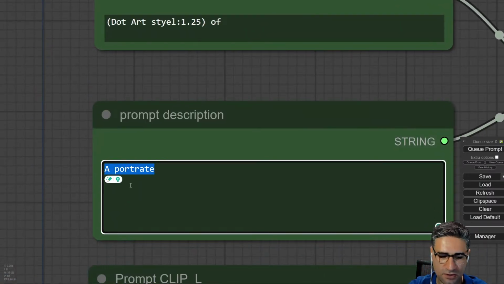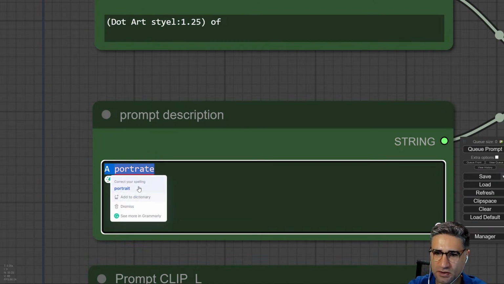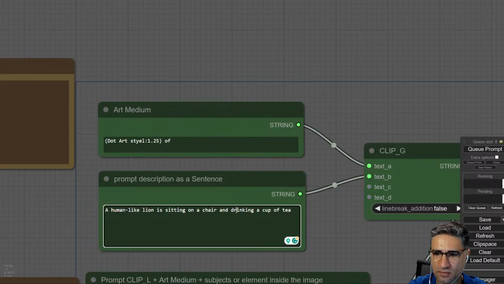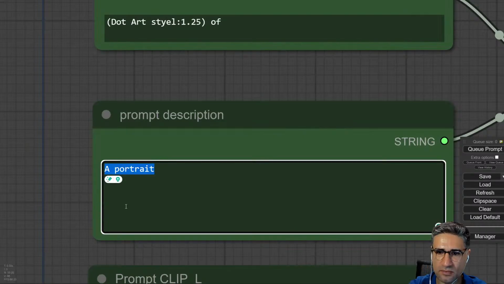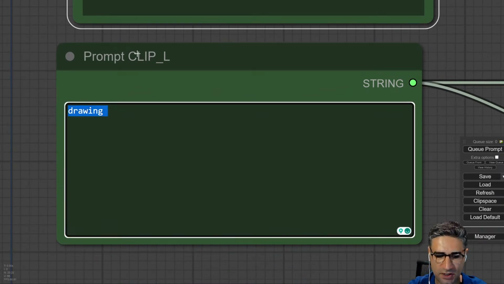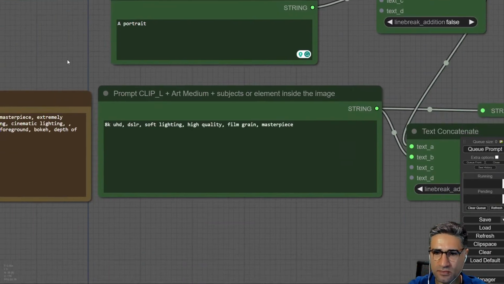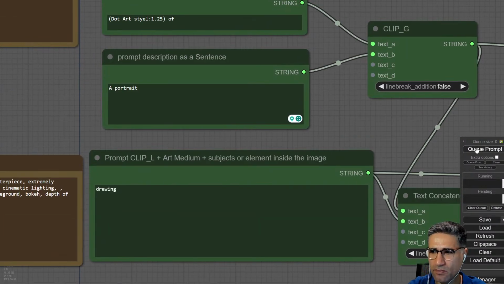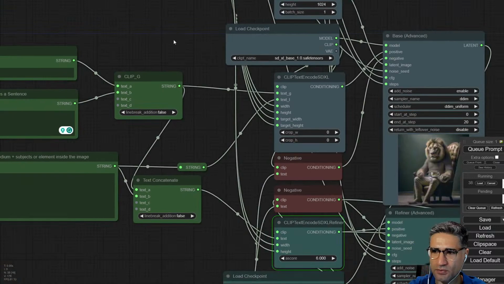The subject, just it's a portrait. And the prompt in the clip L is very simple, drawing and Q prompt.